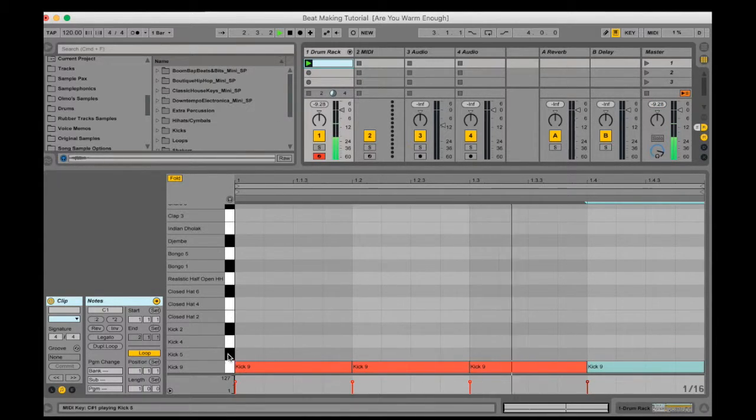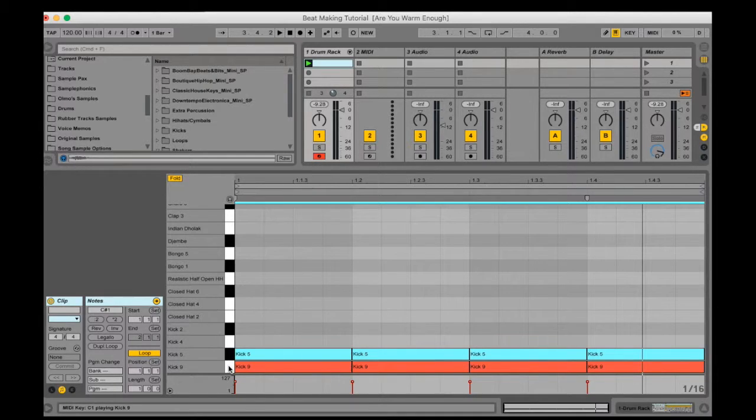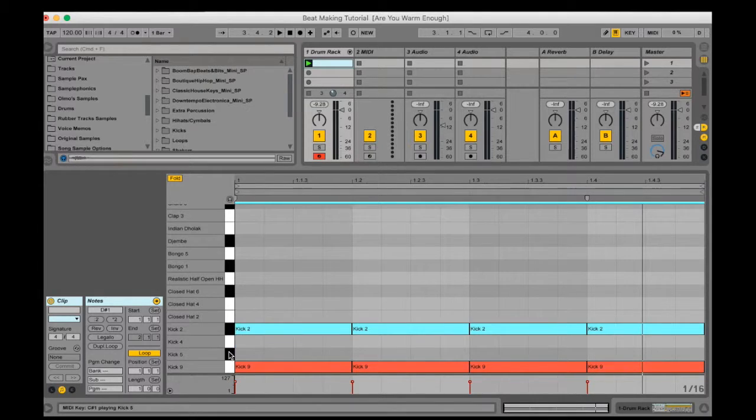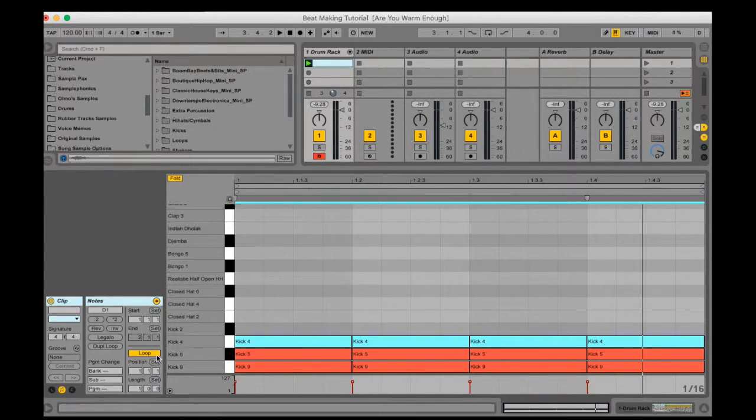So you can hear that. What we're going to do is Command C, copy and paste, and then if we use the directional pad you press up and you'll get the same sequence of kicks, and we can move them to different sounds. So if you want another layer of kicks, which I advise you to do to give it a bit more punch and a bit more thud, you can add in extra kicks. So let's have a listen to this.